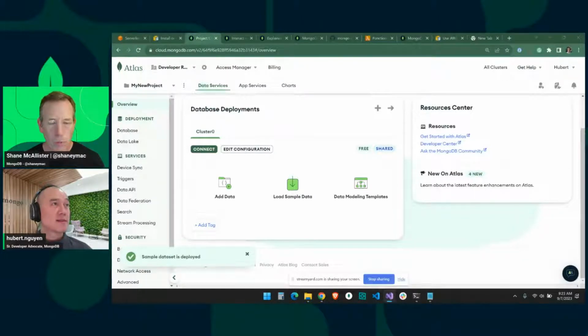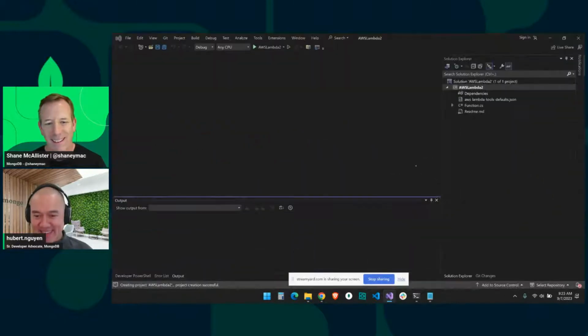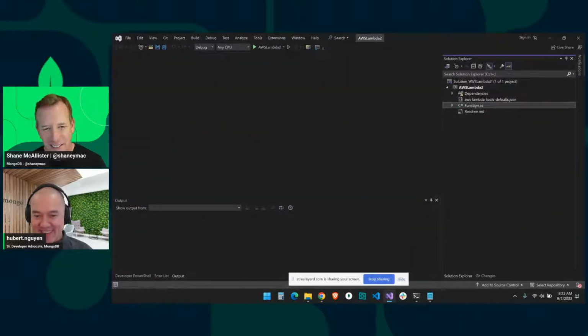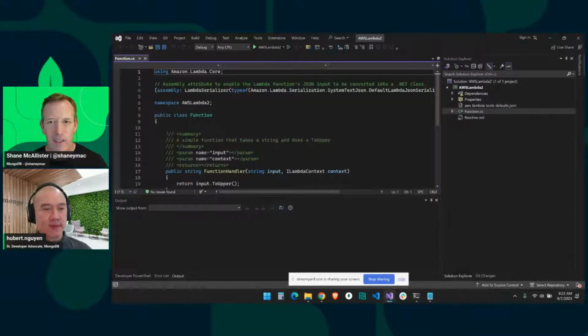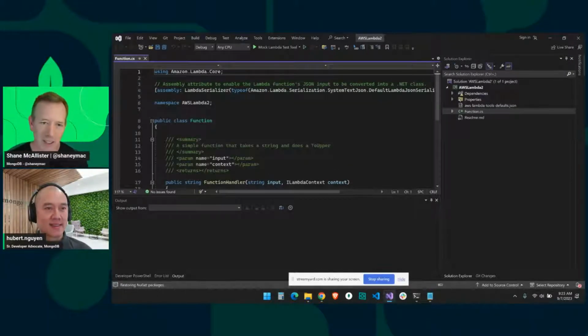So just, I suppose, before we get too deep into it, what's the end result here, Hubert? What is the project you're going to show us today? Sorry, I think I might have glitched on you there a second. I was just saying, before we get too deep into how to build it, what is it actually? What's the end result? What are we going to have built by the end of our session today?